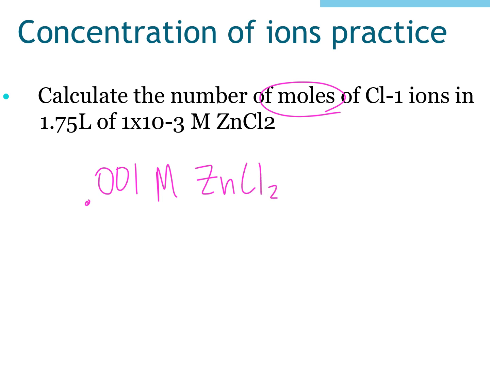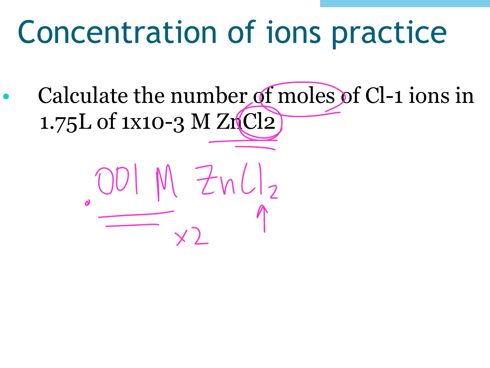Now, there's a couple different pathways we could follow to find our final answer. What you could do is find the number of moles of zinc chloride and then multiply it by 2, because I'd have twice as many moles of individual chloride ions because of that ratio. That's one way we could do it. Or I can just look at the full concentration and say, I know chloride's concentration has to be twice that much. Would we agree? So we could do it that way too, right? If you forget about the ratio system, we could solve for moles and then look at it being twice that much. But I'm going to do it this way first.